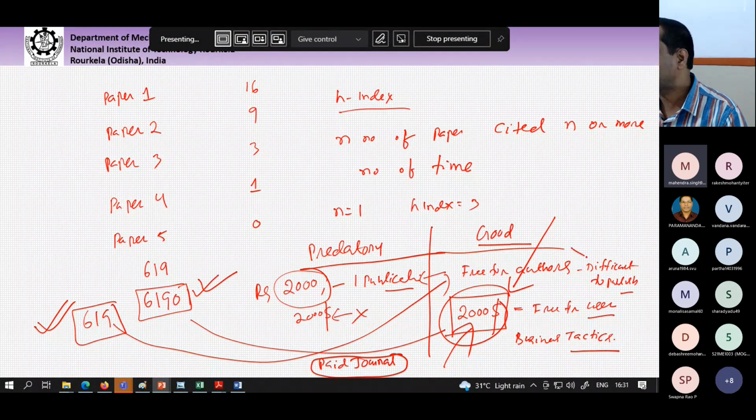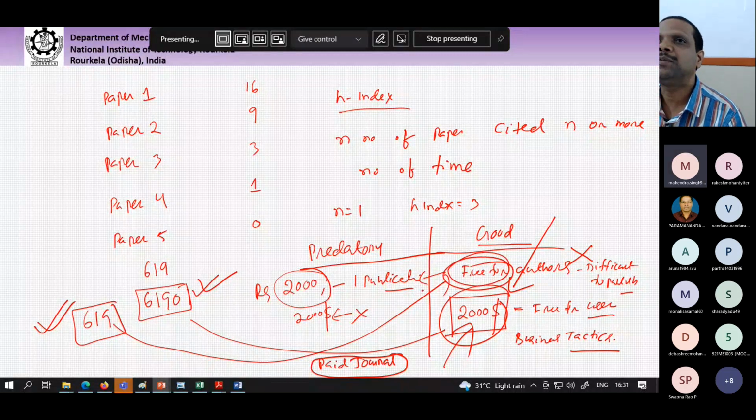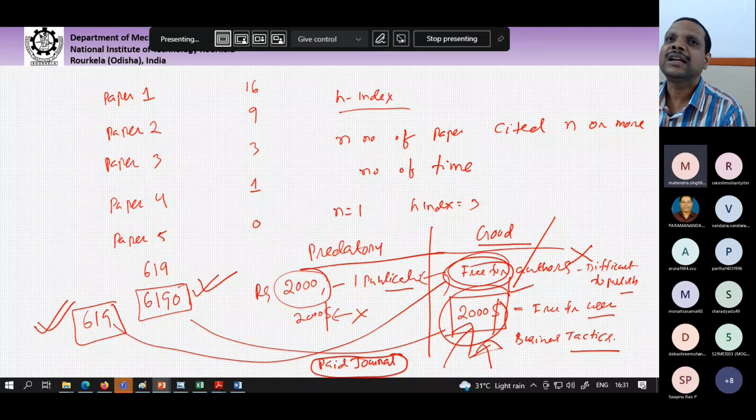So we never opt for that one. We cannot afford it from our pocket, and the institute will also not pay. That's why we go for the free option only. If your parents can pay, you can opt for this one, and from your own wish, you take a risk of not being given credit in future.